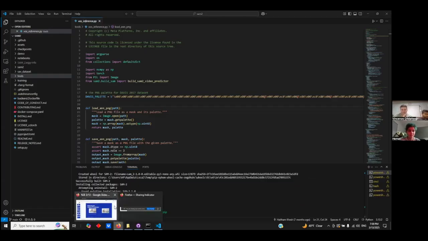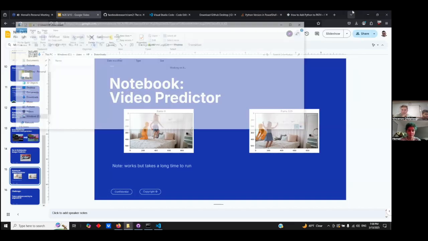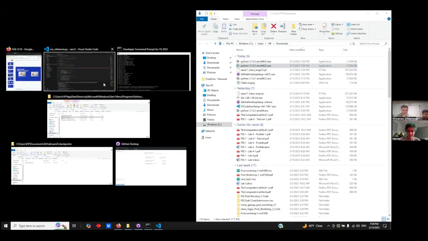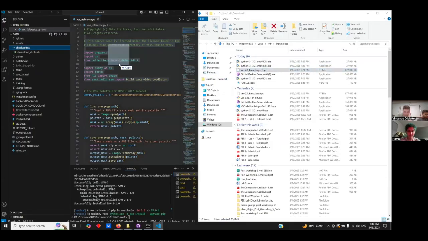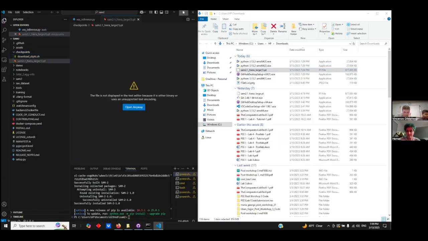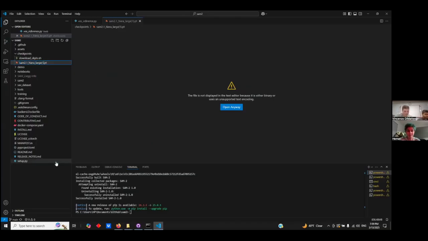Then we'll only do one last thing. We'll take the model that we downloaded earlier and we'll place it within our checkpoints path. So put it right here. For the sake of consistency, I'm going to remove that parenthesis 1 at the end. And there we go. So we should be set up and good to go.